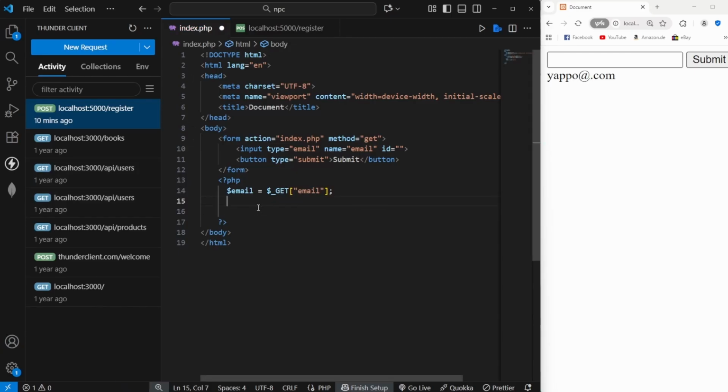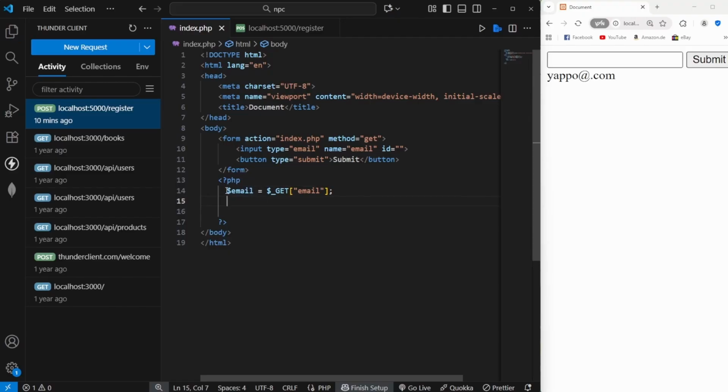A lot of people think that sanitizing your input before storing it inside of the database is somehow more secure than just storing it as plain text inside of the database, but that is actually not the case. It does not really matter how you store the data inside of the database. Sanitizing the input before sending it to a database does not really change anything regarding the security of your database, and that is what we want to get to next.